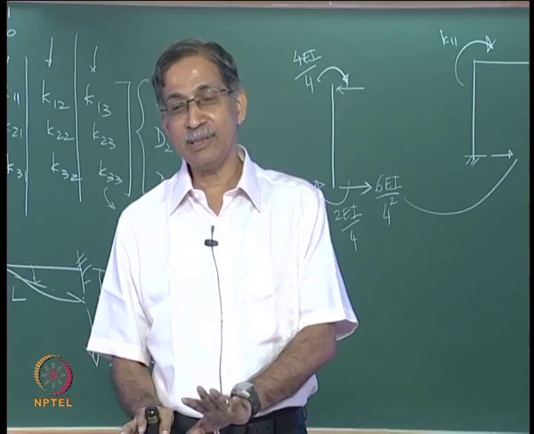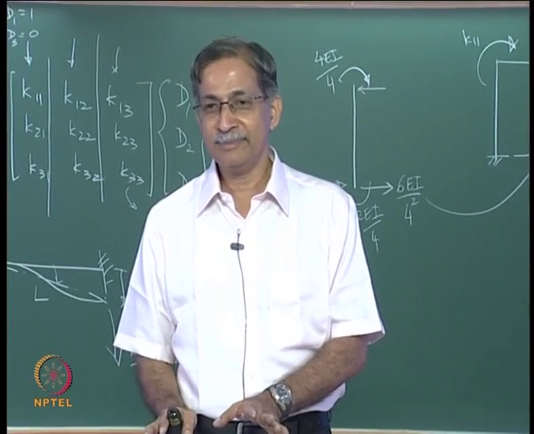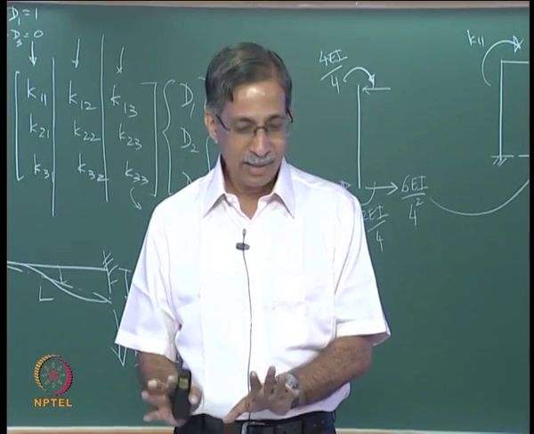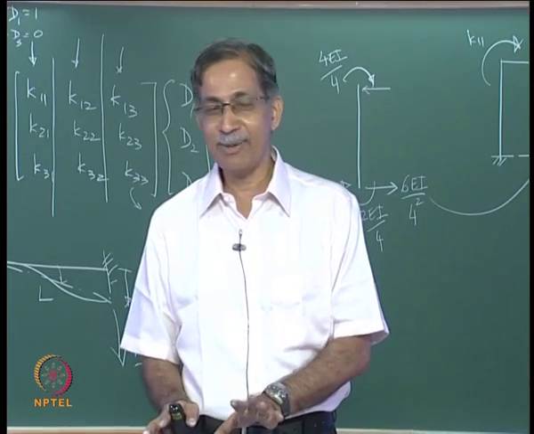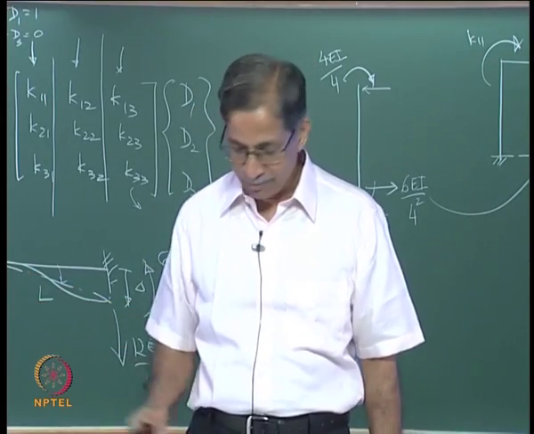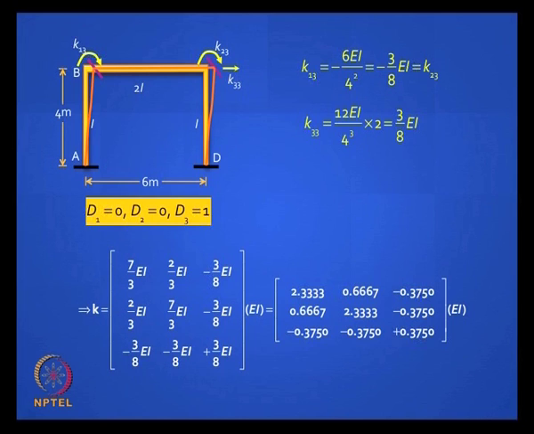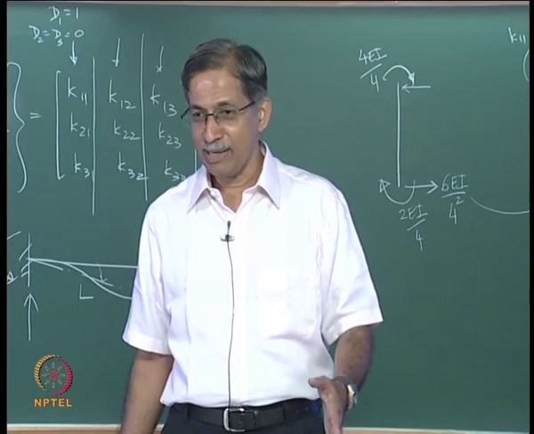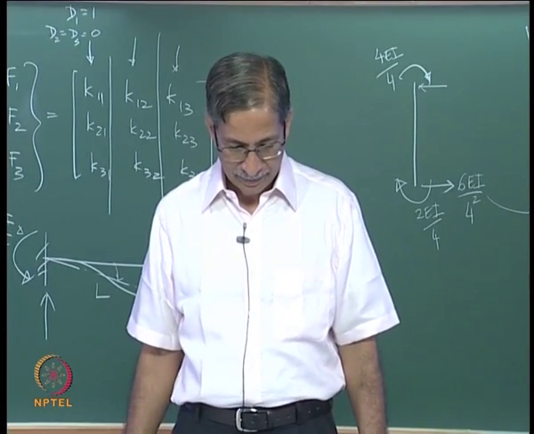So physical approach is for bright students who are alert, who know how to satisfy equilibrium, but it's wonderful, is it not? So if you do that, apart from that small mistake of 8 by 3 which should be 7 by 3, you get the same matrix which we got in the blind manner, right? We did it the blind way and we got the same answer.